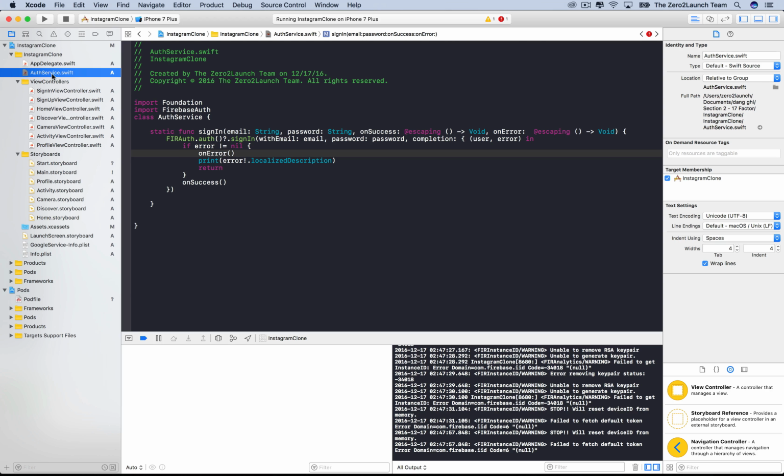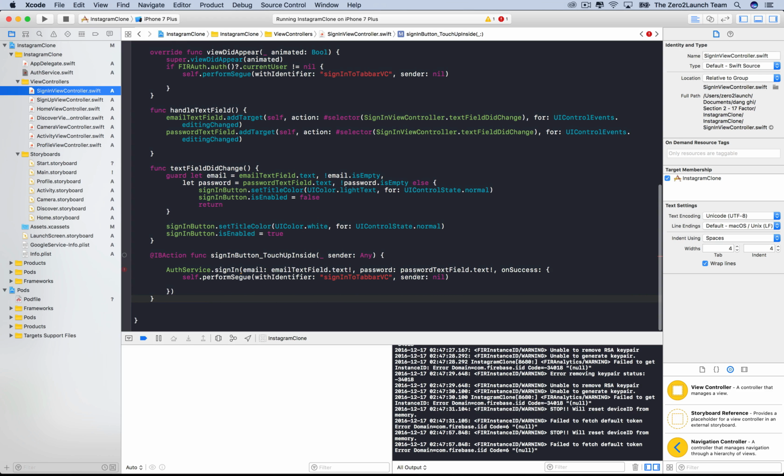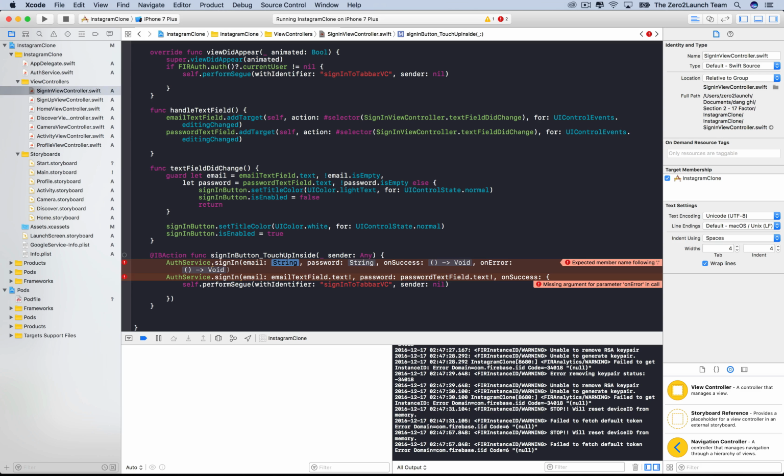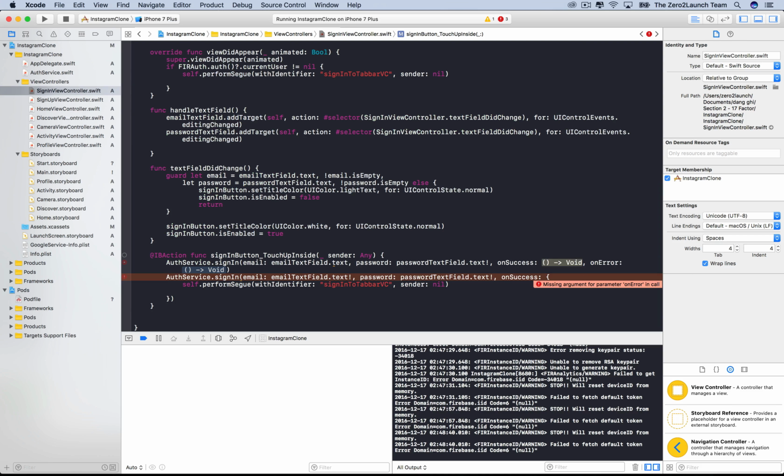Alright. For now, let's call this sign-in method accordingly. This is the old sign-in method. Let's rewrite this function call. Xcode probably hasn't caught up with us yet. Yeah, right. We should run the app to update the change. Now we see the new version of the SignIn method. The first 3 inputs will just be the same. So let's copy them over. The OnSuccess parameter is a closure, so we use curly brackets.